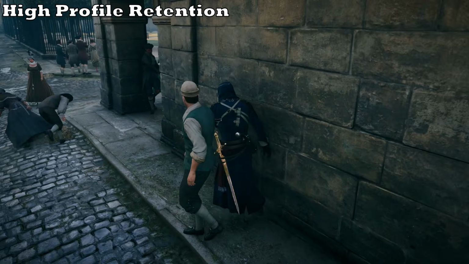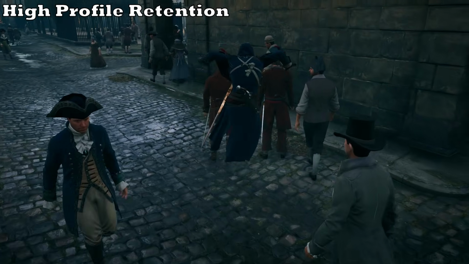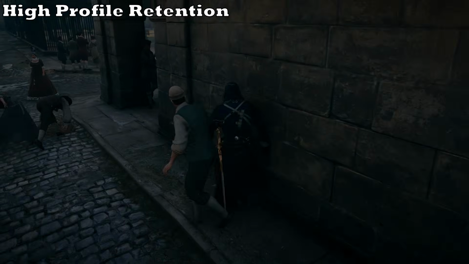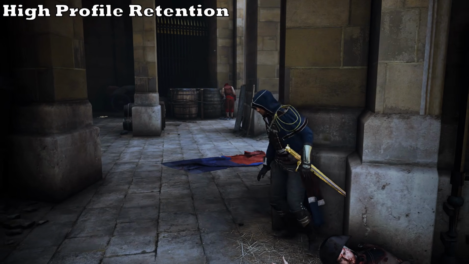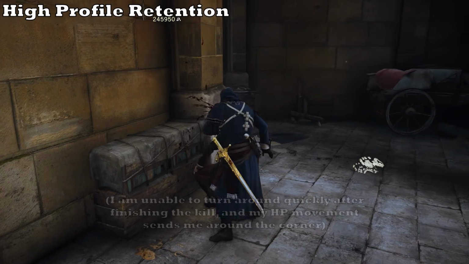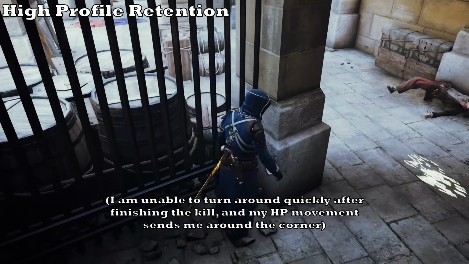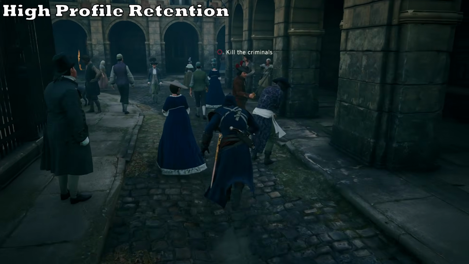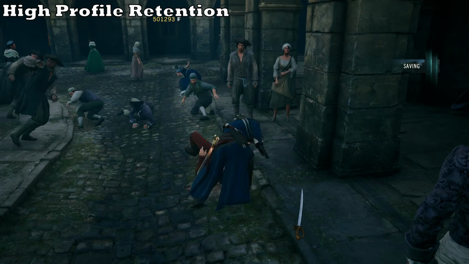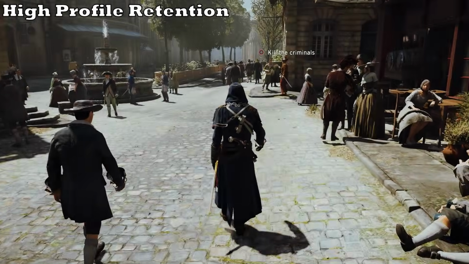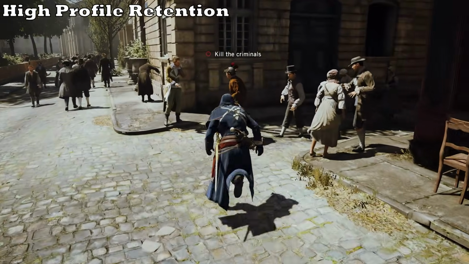The problem with this is that, unlike AC3, it keeps him in high profile even if you are no longer holding the high profile button, and it does not allow you to control the direction of the momentum Arno has coming out of the animation. This means that any low-profile movements you do will be high-profile, and that you will have no directional control over any high-profile movements for around half a second, which can be enough to cause pathing errors in sensitive areas. When you're concerned about a potential incoming pathing disaster, release your movement inputs in high-profile until Arno's body relaxes after the animation's completion, then continue on your way with any movement you would like.